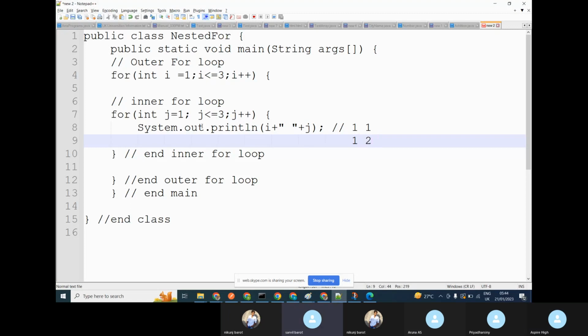Now it will go here and j will be incremented again. What will the j value be now? 3. 3 less than or equal to 3, right? Yes. What will it print now?